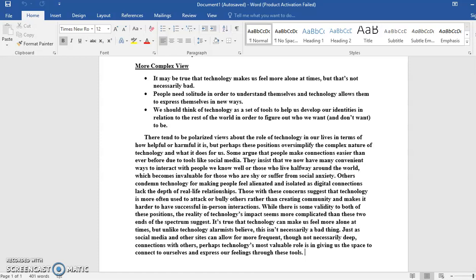So again, I am using these other perspectives to discuss my own, right? I have to lay out that background so it gives me something to respond to, right? So this is one of the easiest ways to figure out how to add content to your paper. Instead of trying to invent something completely new, use these alternate perspectives as a platform to give you something to talk about.